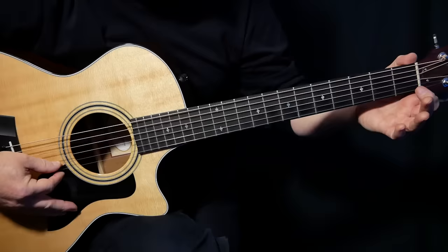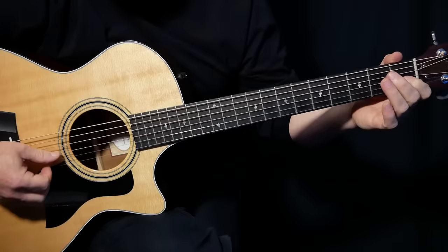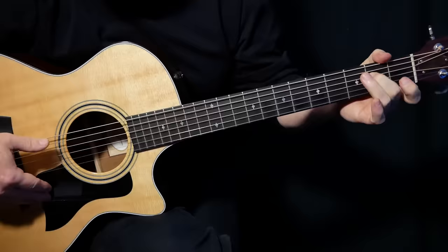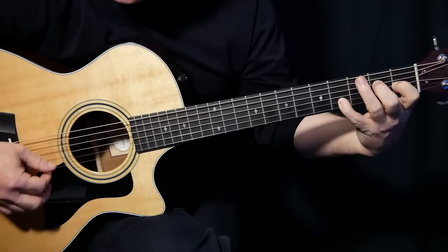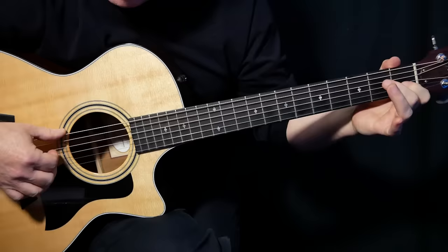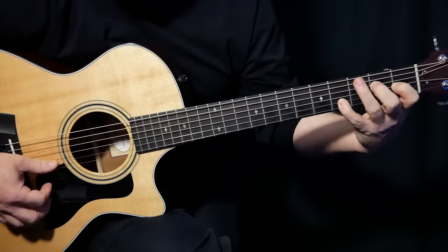Then we're going to fret G1 and open B. I do that with my first finger on the G, second finger on the B. Then we've got the open A string, and then D2. As we hit D2, I slide my thumb over there and mute out that E string. Then we go D string and G string open, and then D2, G1, open B, open A string, and then that chord, which is like a B7, with B4 there.